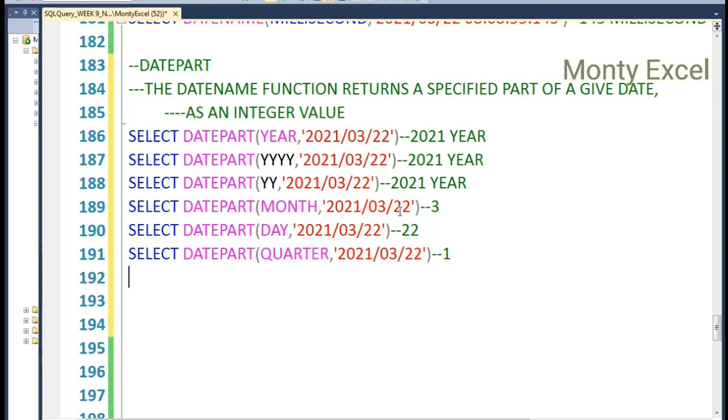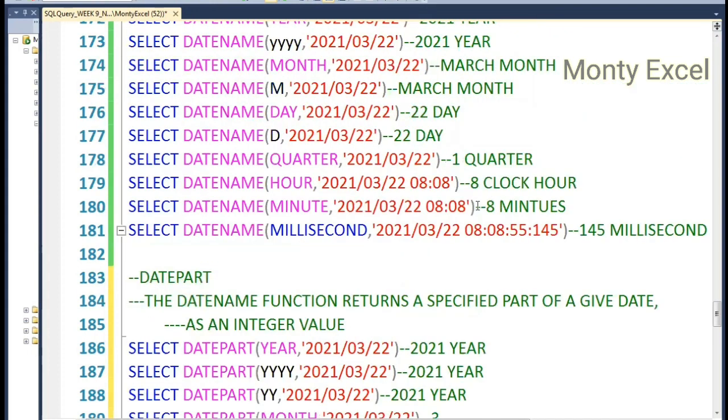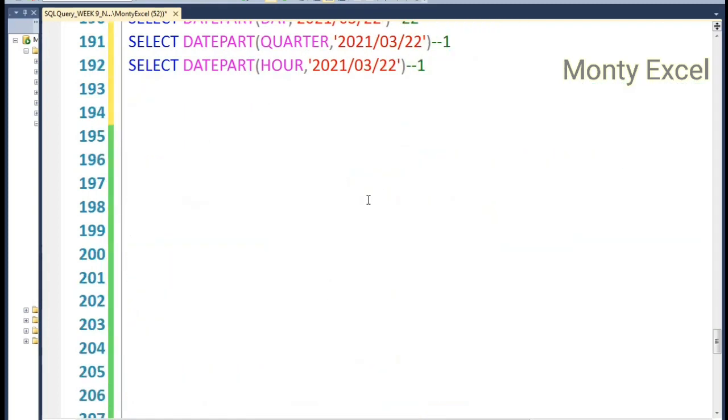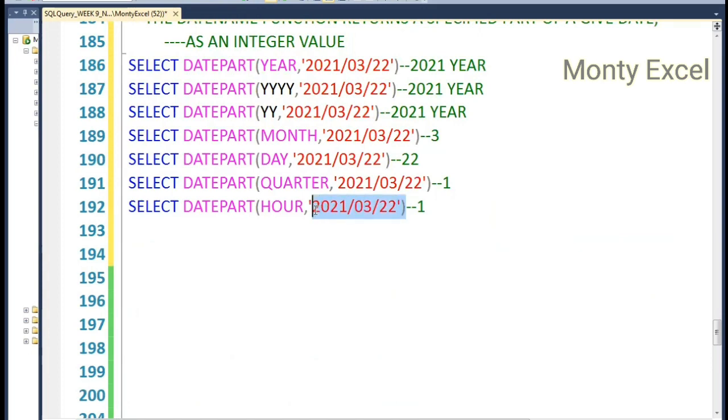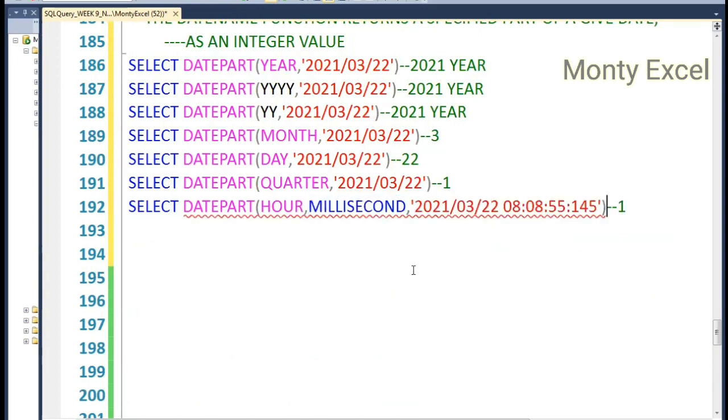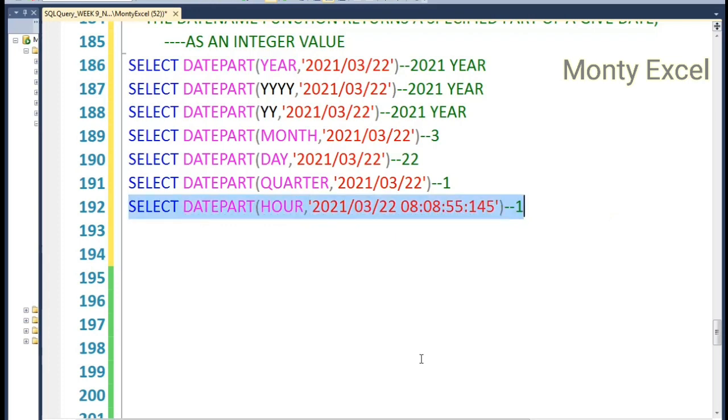Let's go for the next one, that is hour. What is the hour here? For that, I need a complete date and time. So let me take this example. All right. So when I run this, obviously what you're going to get is 8.